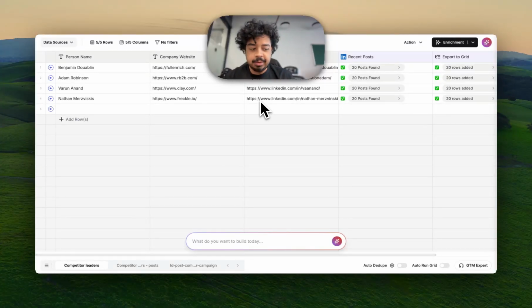Hey guys, so one of the easiest ways in which you can pull in high intent leads, especially from LinkedIn, is from your competitors' posts. So if someone is interacting with your competitor, and it's an organic interaction, not something like they're just following them or liking their post for the sake of it.